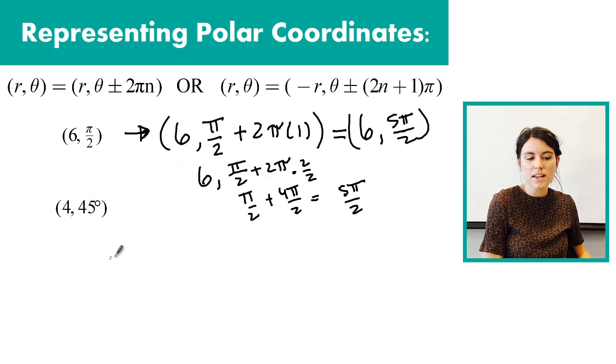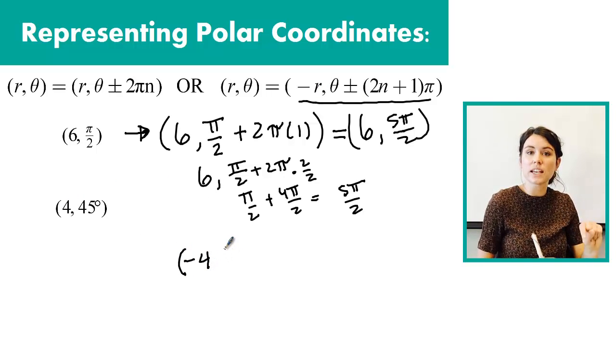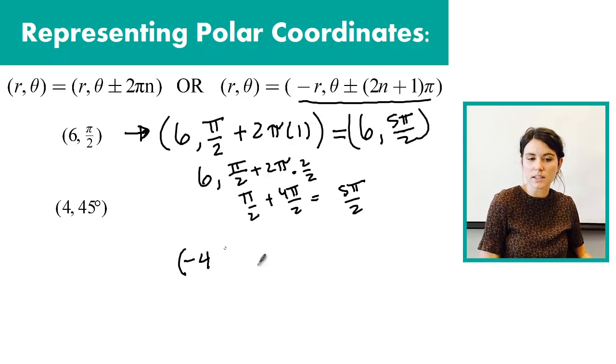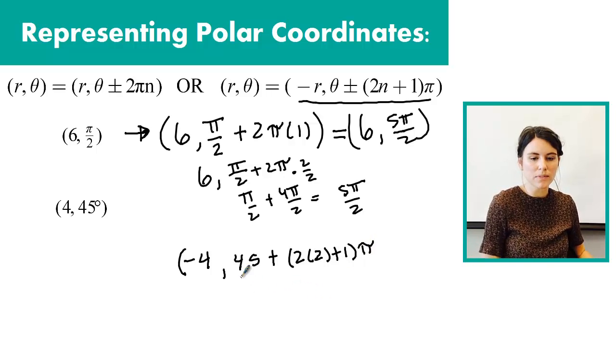The second one here, if I'm given r and 45, I'm going to try this formula right here. So if my angle was positive or negative, I can plug it into this second formula and change its sign. So since it is positive, when I plug it in, it's going to become negative. Again, if it was negative and you plugged it in, it would become positive. Then my theta is 45 plus, and then I'm going to pick 2 for my n this time, plus 1 times pi. And then again, I just simplify the formula.